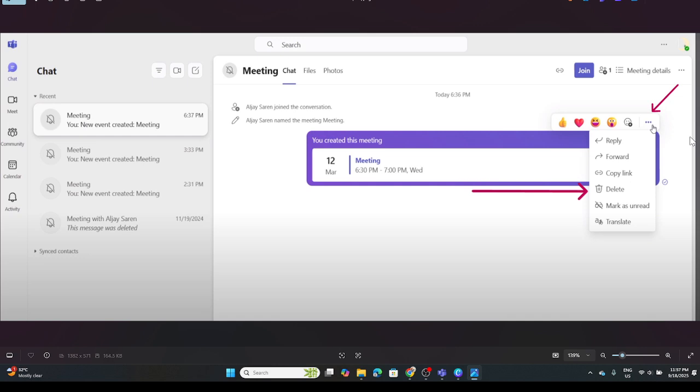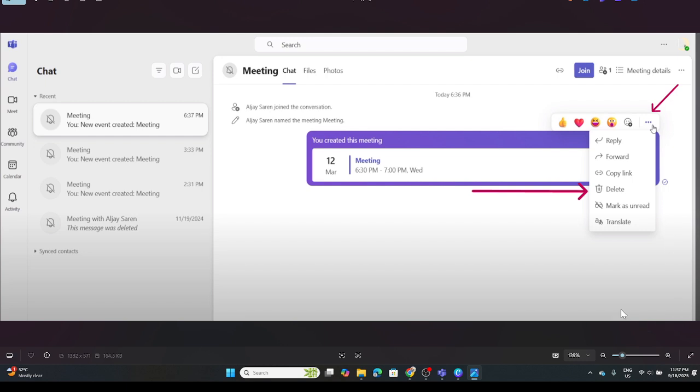Clicking on these dots will open a drop-down menu, providing you with a variety of actions you can take within the chat. These options include hiding the chat, notifying the team about urgent messages, and of course, deleting the chat. From this menu, you'll want to select Delete. It's important to be certain about this decision, as deleting a chat will permanently erase all messages and content shared in that particular thread. If you're absolutely sure, proceed to the next step.